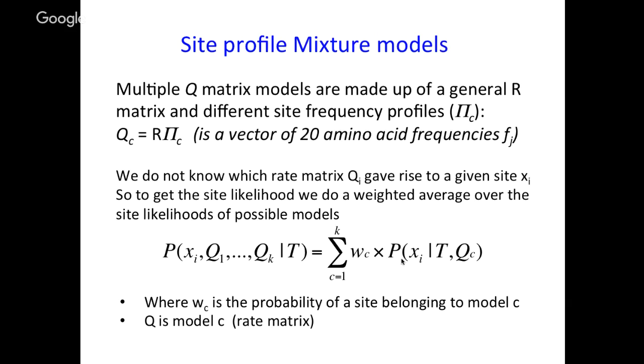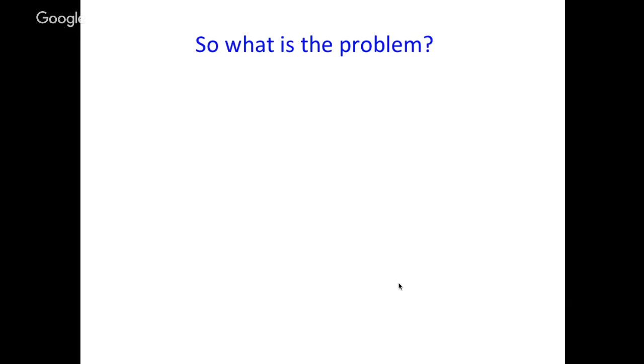In the Bayesian context, say in the CAT model, this K is actually something that can change during the analysis, and there are prior probabilities associated with how many classes there are, and this weight here is also a prior probability. In the maximum likelihood approach, this weight can actually be optimized based on your data. So you get the overall likelihood of your data for a given set of weights, and then you re-optimize these weights to try to maximize the likelihood of the whole data. So that's the mixture modeling approach, and by and large it's worked very well.